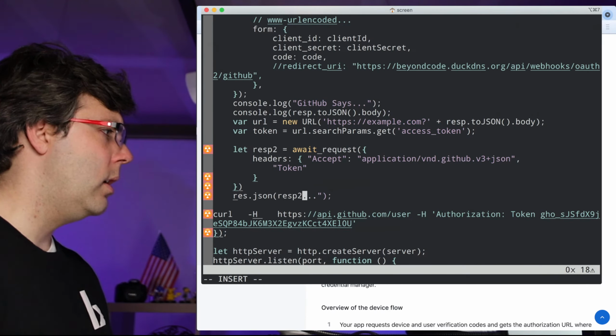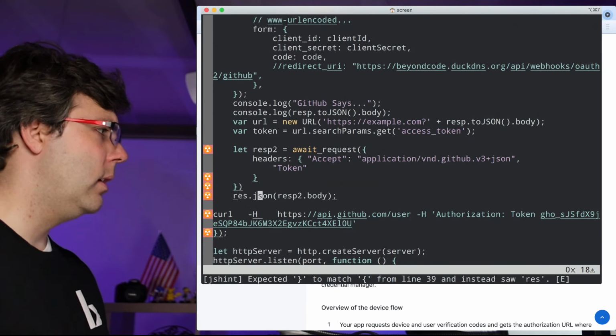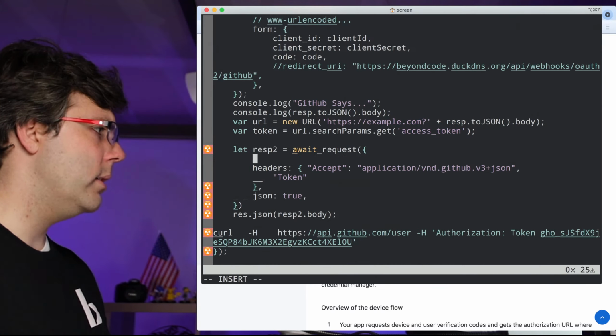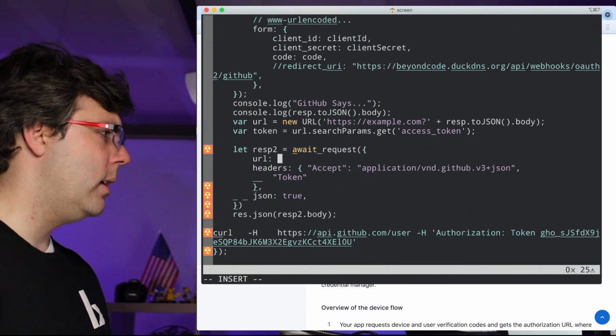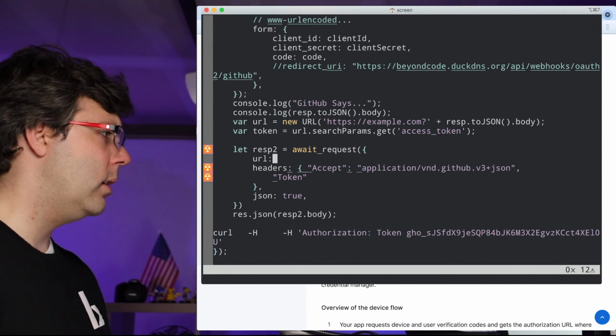resp2.body, and yeah, we're going to set JSON to true here. We're going to set URL equal to the URL that we want.